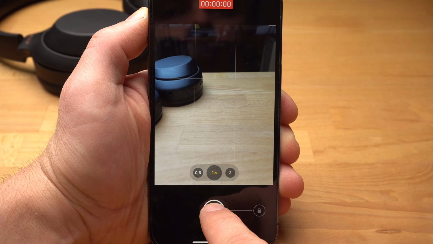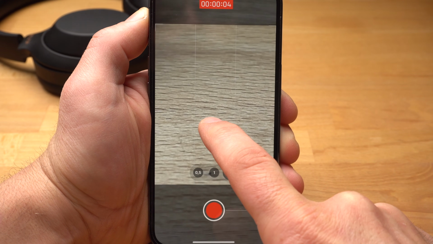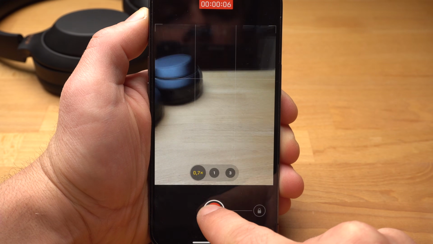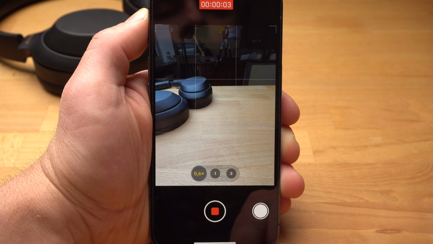If you want to zoom in while recording, you just swipe your finger up. If you want to zoom out, you swipe down. Interestingly, this zoom feature is not available during normal video recording. If you want to shoot a longer video, simply drag the button to the right onto the lock. Now you can also take single photos via the button on the right during the video recording.